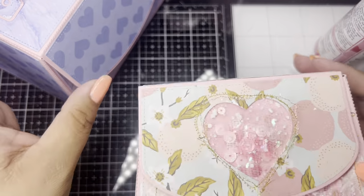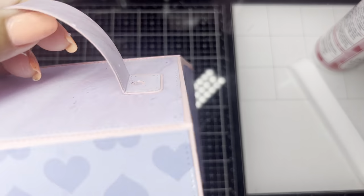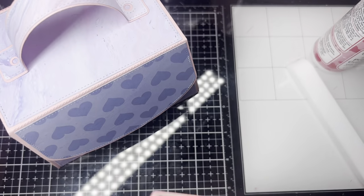But guys, this die is a must-have. You've seen how much stuff that you can put in there. It is so nice. Oh, and let's put our little closure on.